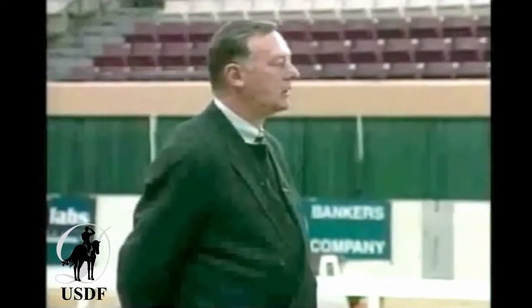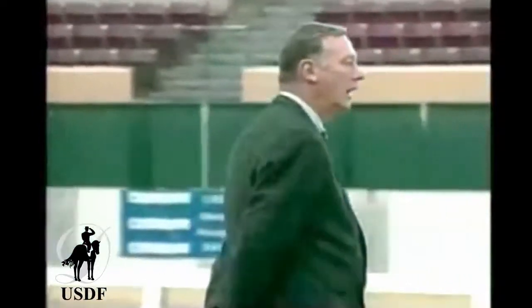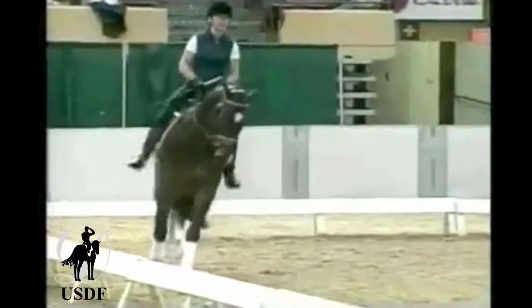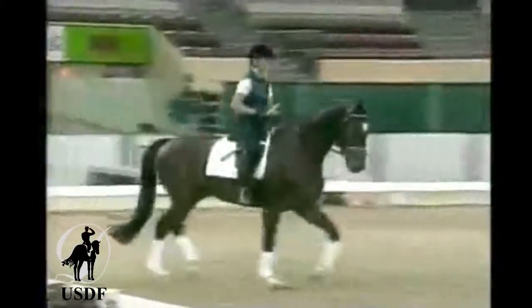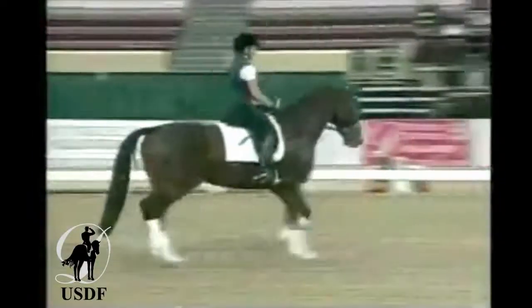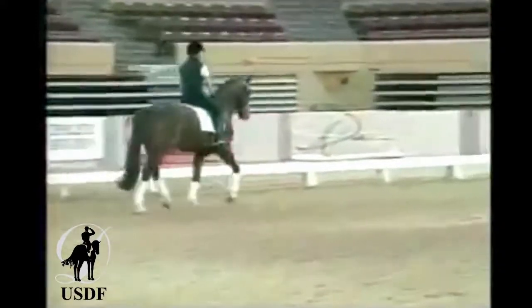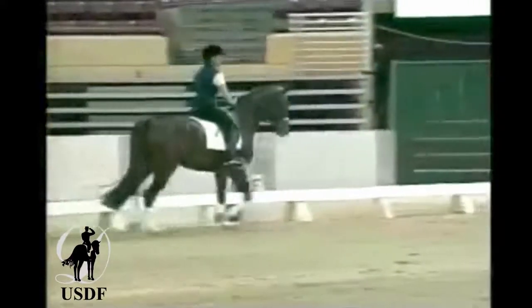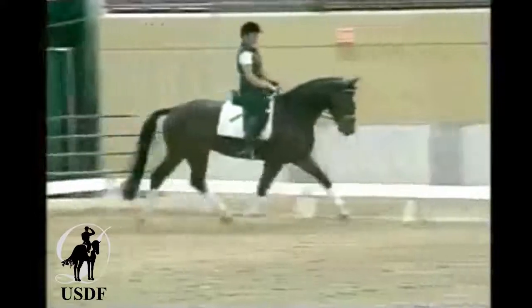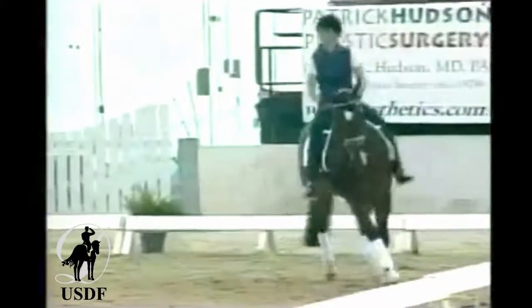So let's go back to the trot now and a little lengthening of strides in the trot, and then we are finished with him. Oh, that's fine, not more. Not more. Okay, and on the circle and stretch down, and then we pet him, and that was it for him today.